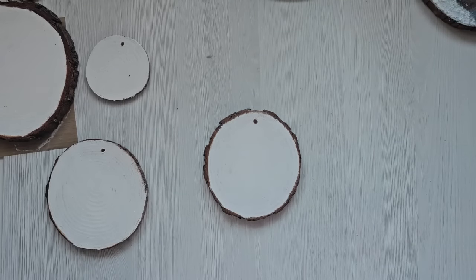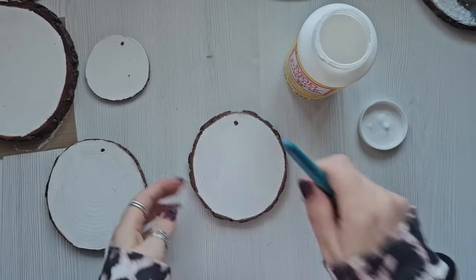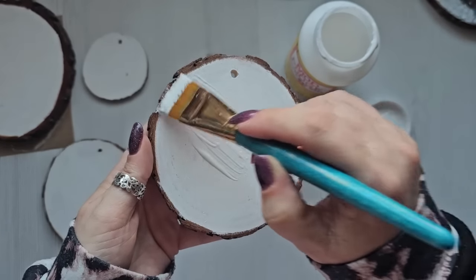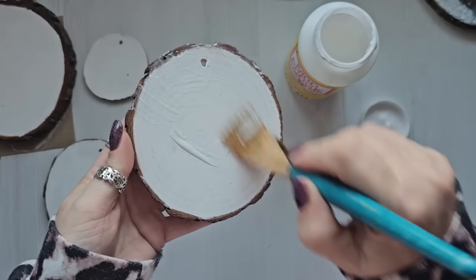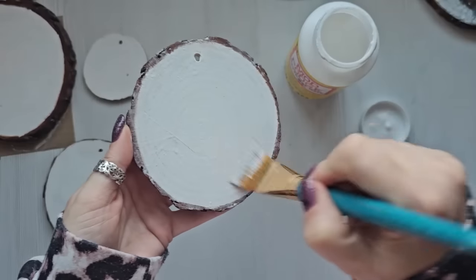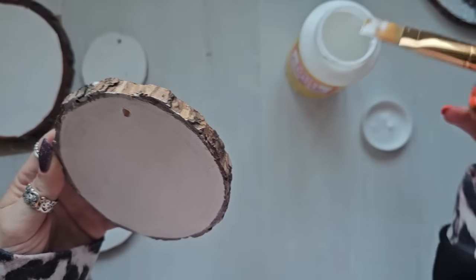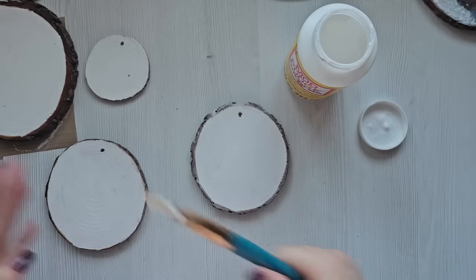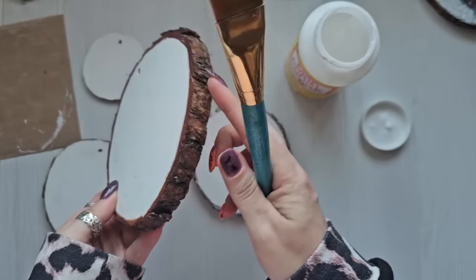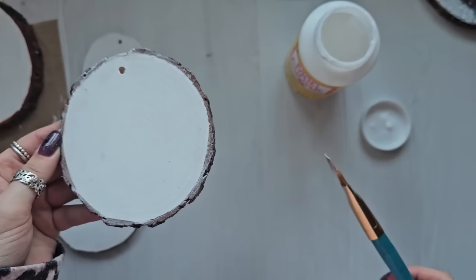Then what you're going to do is take your Mod Podge. I've already put it on that side so I just need to do this side. I've put the white gesso on, let that dry, now I'm going to take the Mod Podge and just paint this all over. You can also go around the sides and seal the wood chips in because they can drop off. This big one here — you can see it's a little bit shiny where it's not quite dry — where I've sealed it, it does help seal them. So that's the Mod Podge on; let this dry completely.